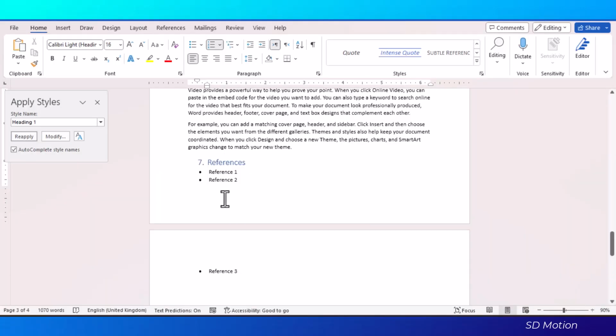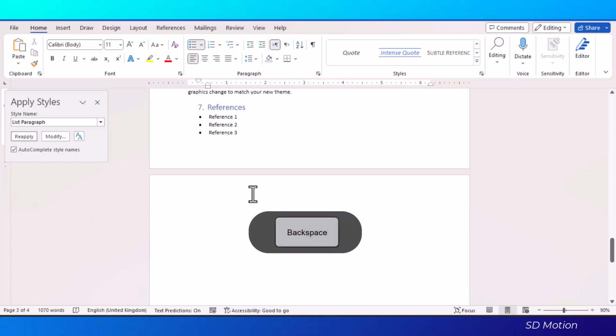If you have extra blank pages in your document, you can easily remove them by adjusting the height of the header or footer. To do this, simply click and drag along the vertical ruler until the header or footer height is reduced to the desired size. Then, press the backspace key on your keyboard until the blank page is removed.